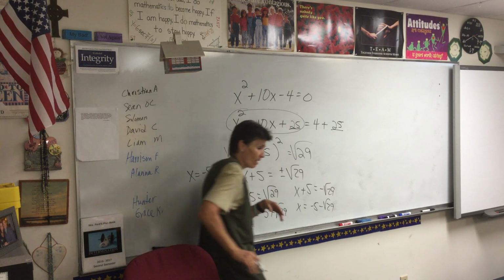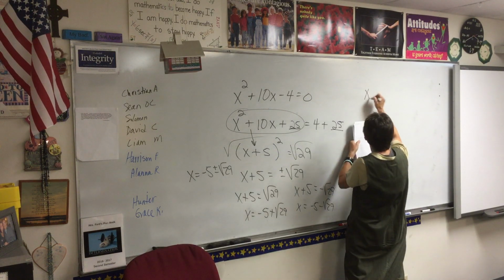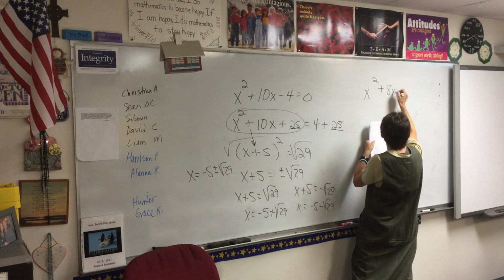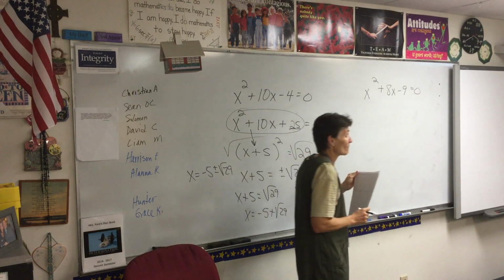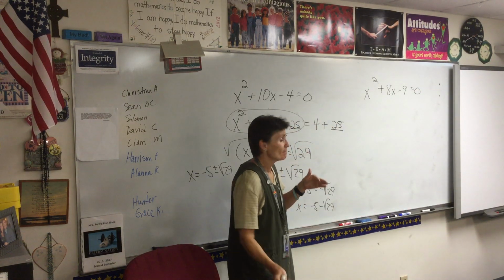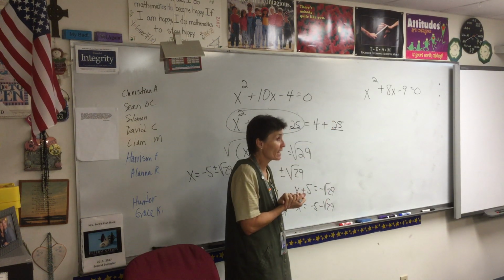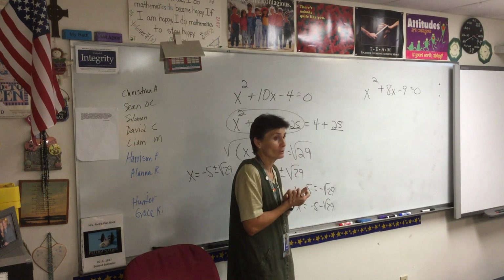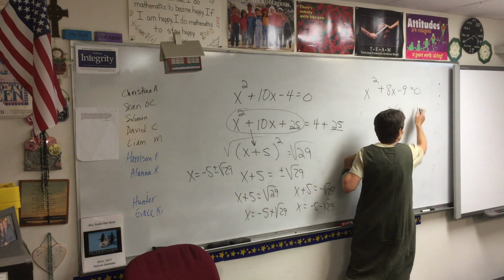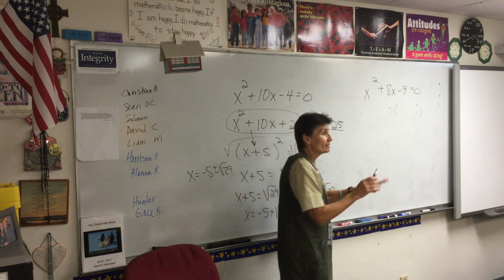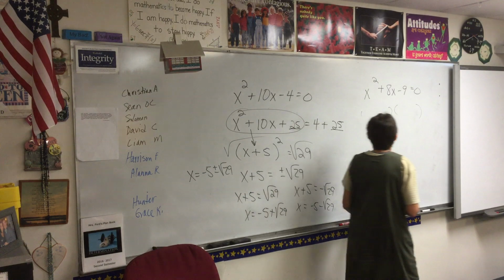So now we're going to solve the same kind of equation, x squared plus 8x minus 9, but we're going to use the quadratic formula. Math is a beautiful thing. Could I complete the square on that equation? Yeah, absolutely. Could I factor that equation? Yeah. But, so we got options. We're going to do the quadratic formula.